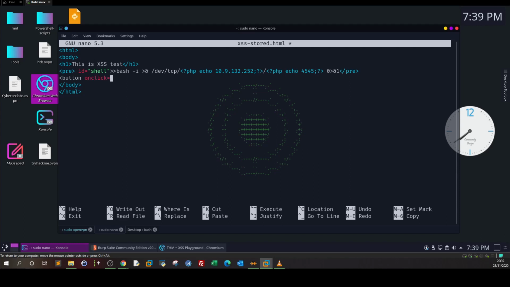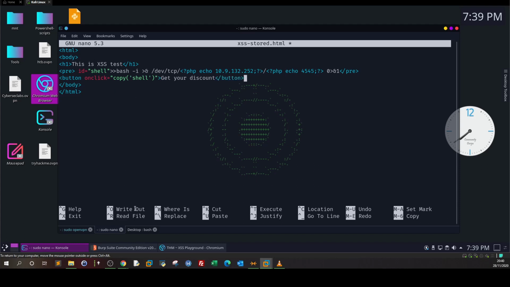For example, here, put something like copy, and then put the ID that we have defined, which is shell. Close the double quotes. I'm pretty sure it's bad with this. And then we type, let's say, click or get your discount. All right, then we end the button.